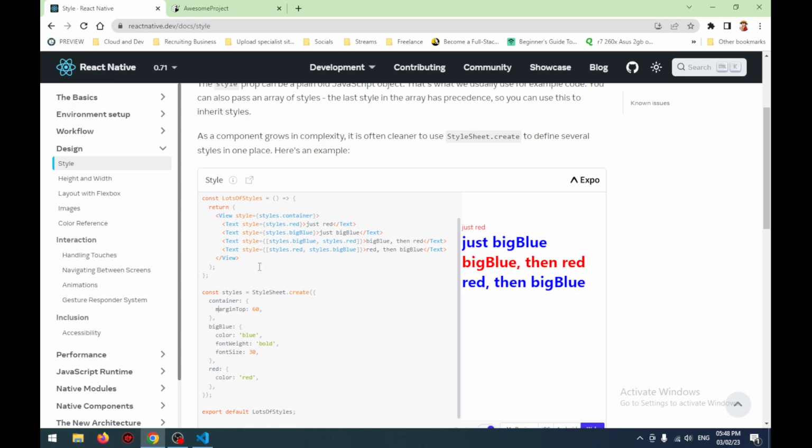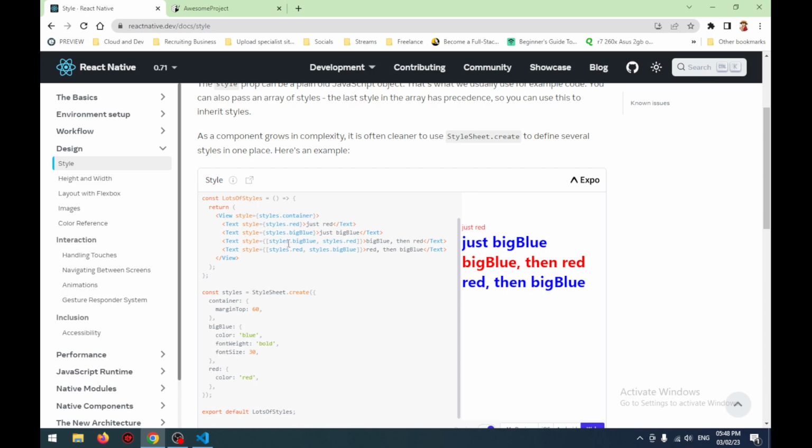That's it. Okay, now here this thing, red, what red does is when you apply this style, whatever text is in it will change to red. And this is blue. What bigBlue does is, this is bigBlue, color blue, font weight bold, font size 30. Now here's the twisting part.